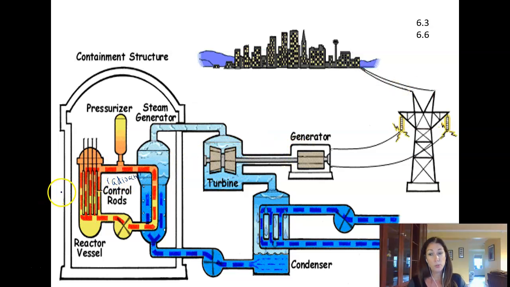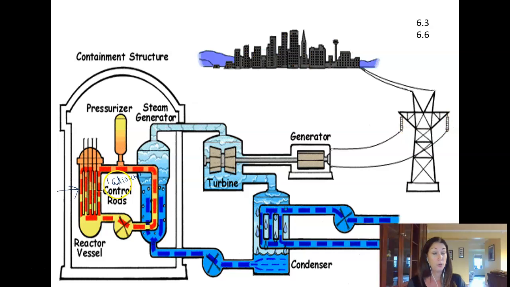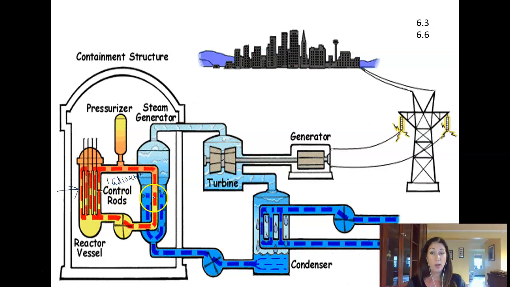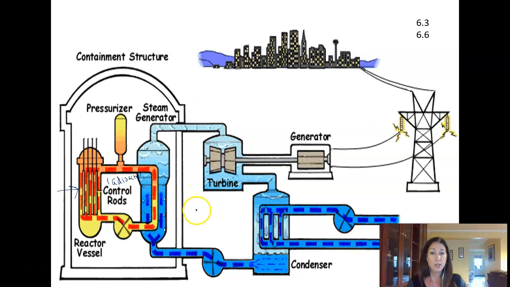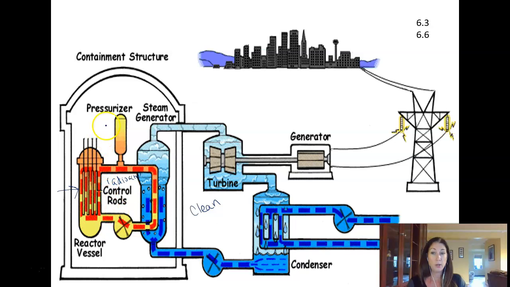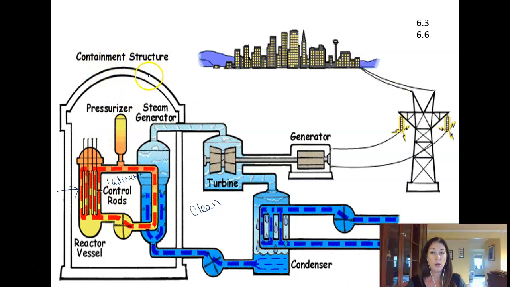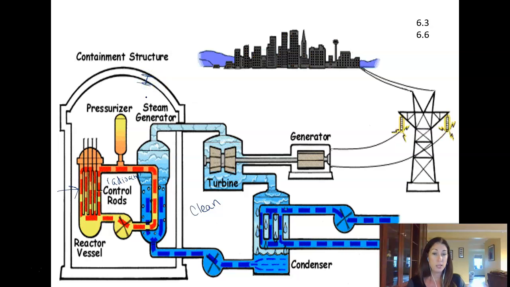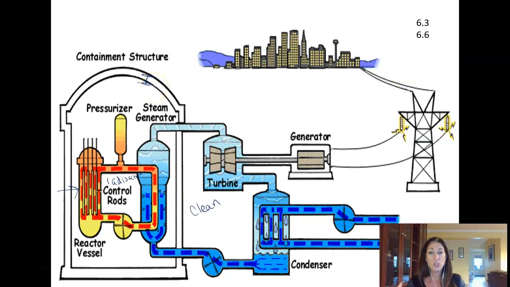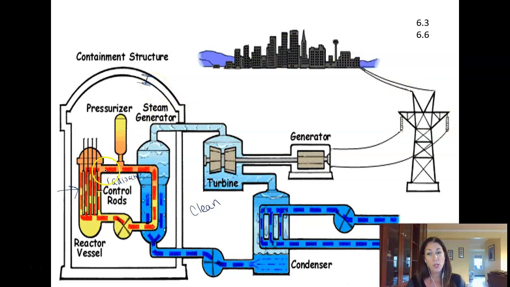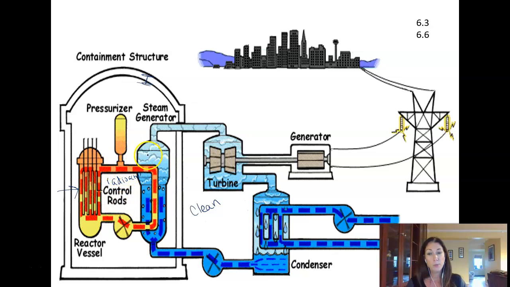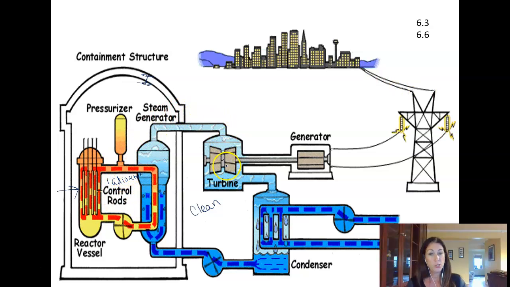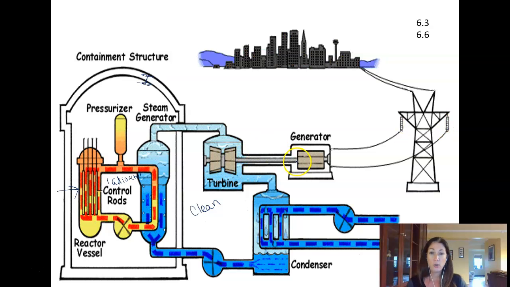And so here our fuel, our way of making heat, is that nuclear fission. So here we have one radioactive steam loop, and then here this steam loop is clean. Okay, because all the radioactive material stays within our containment structure. So this is a concrete building that is very thick to make sure that if there's any type of problem, that any radiation stays contained within that building. So the radiation is all contained in here. The steam leaves the building to turn the turbine that is not radioactive. The generator is not in contact with radioactivity.